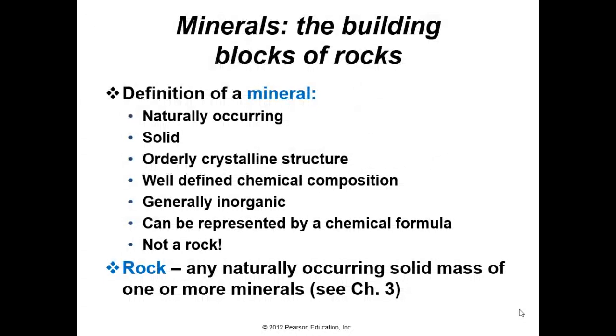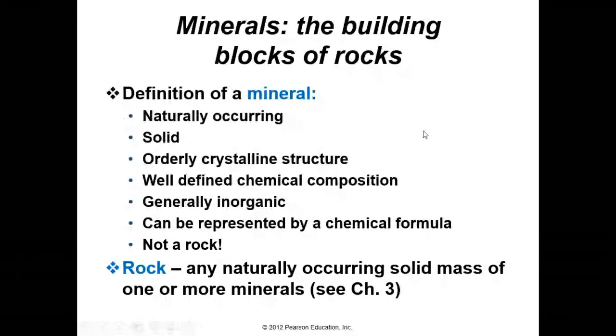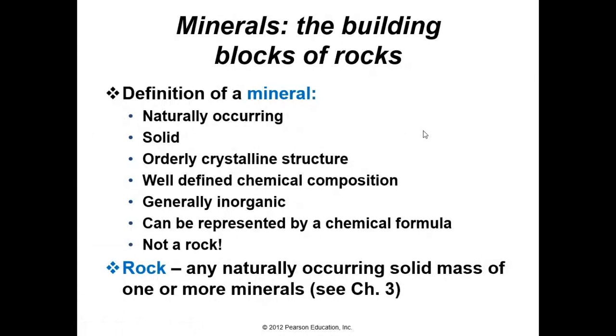All right, so let's talk about minerals. First thing I want you to understand is that minerals and rocks are not the same thing. Minerals are defined by a handful of different characteristics, and those characteristics are right here. They have to be naturally occurring, so they cannot be man-made. Like a cubic zirconia, which is a man-made diamond simulant, that isn't considered a mineral. But a natural diamond is.